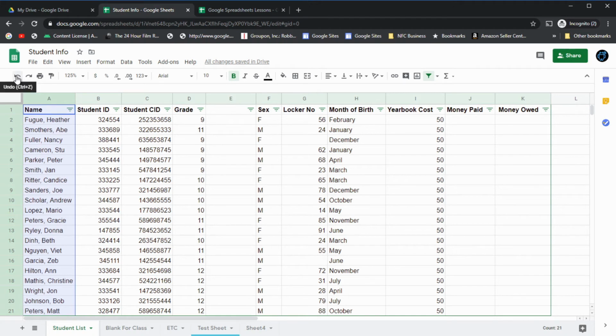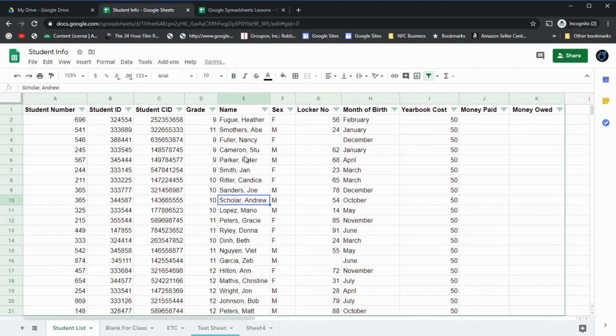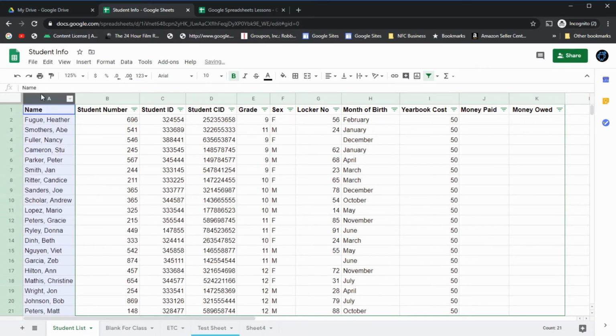So that's a big thing to remember as far as the difference between moving an actual column, which is by grabbing the column header and dragging over. When you do that, you're actually taking that entire column and you're moving that column. Student number is still there. It's just now that's column B. The column that was here, remember this information was in column F, but because I moved that and made it column A, everything shifted over, and column F is now the sex.